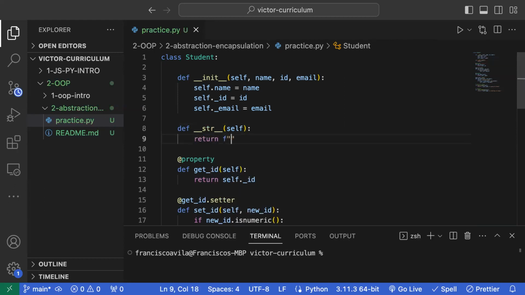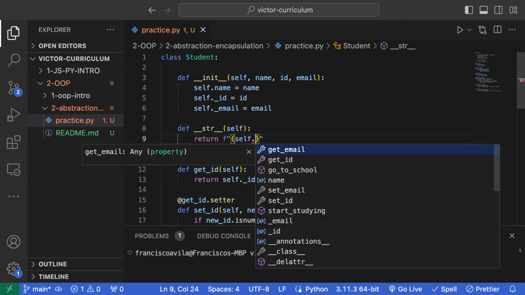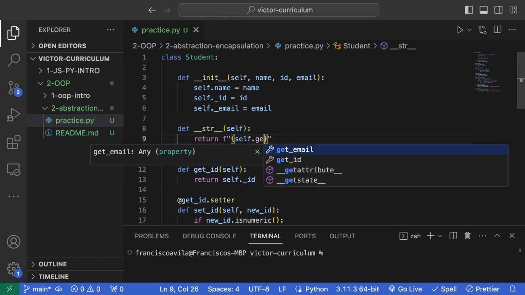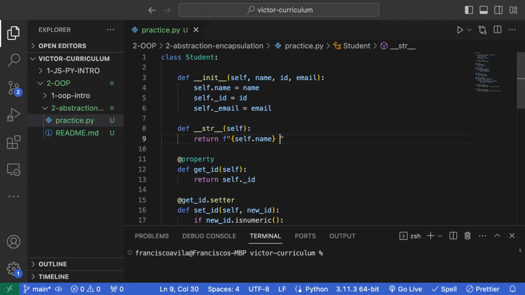an f string, and we'll do curly brackets, name, or self.name, get name. Yeah, we privatize it. So yeah, name.